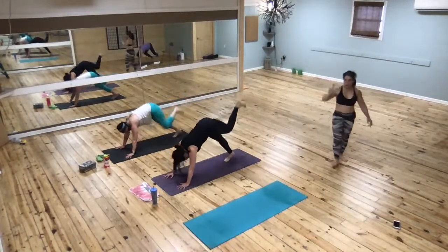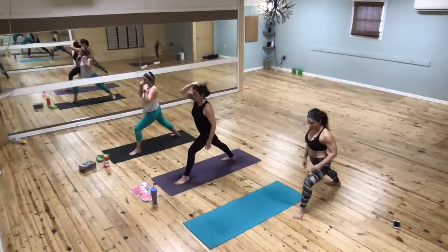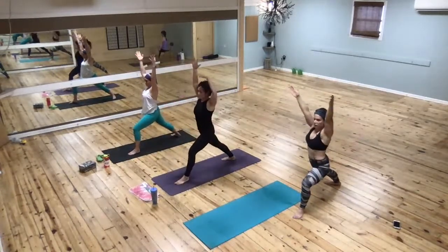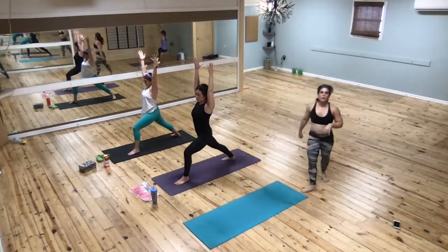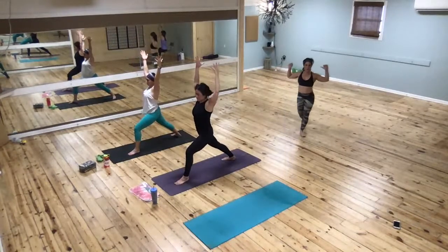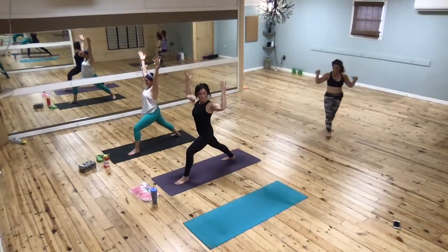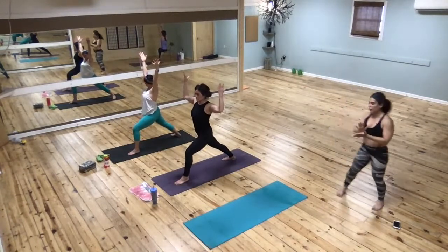Step forward, warrior one, nice and strong. Back foot is on an angle. Front knee stays behind the front toe. Elongate those arms up. If this is too much on your shoulders, both arms to your sides. Continue to breathe here. Back foot presses into the mat on an angle.